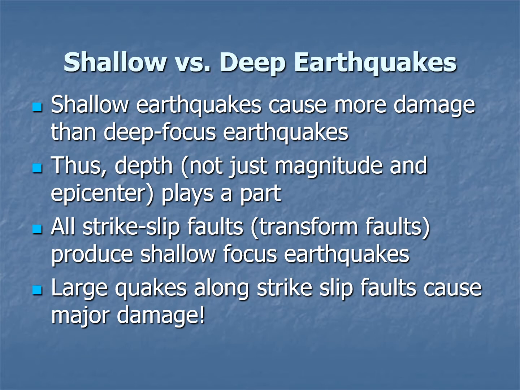But the depth of the earthquake also matters, okay, because shallow focus earthquakes cause more shaking and more damage than deep focus earthquakes. Okay, so depth does play a part. And again, I think we mentioned this earlier in this presentation, one of the scary things about the strike slip faults is that every earthquake they produce is going to have a shallow focus. No such thing as a deep focus earthquake on a strike slip fault. So your large quakes along strike slip faults, even if they're only in the high sixes, can cause major damage.